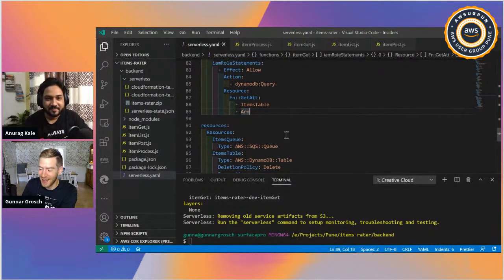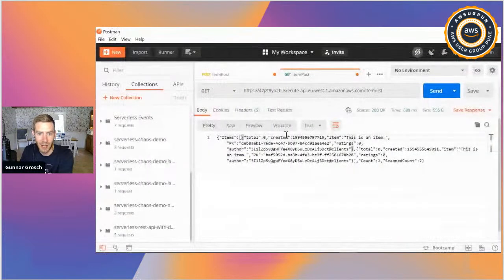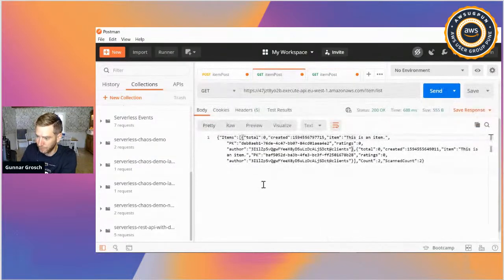Awesome. Okay, now that is deployed as well. So let's try that one also then. Item, and then we need to have an ID.